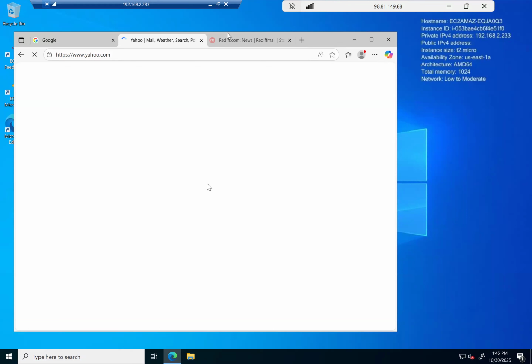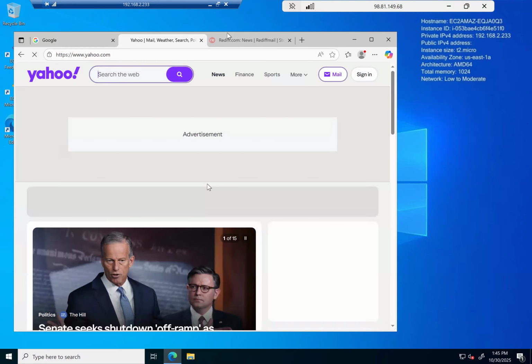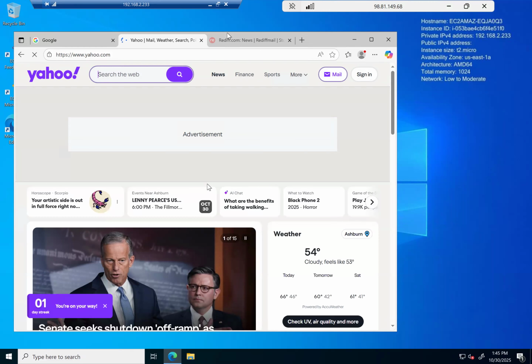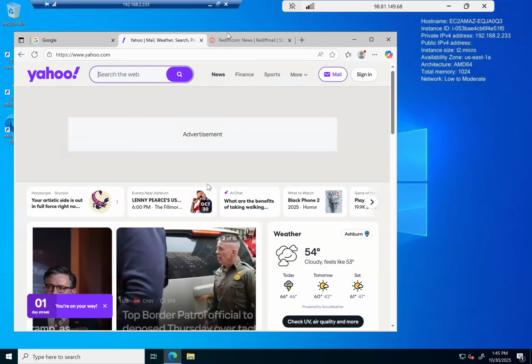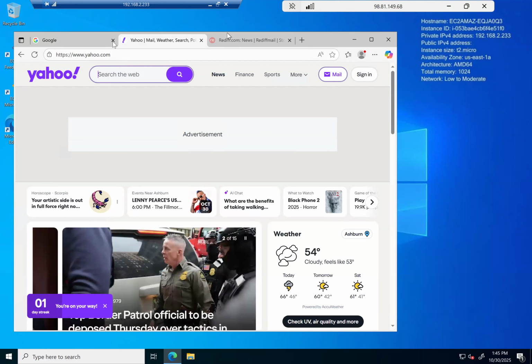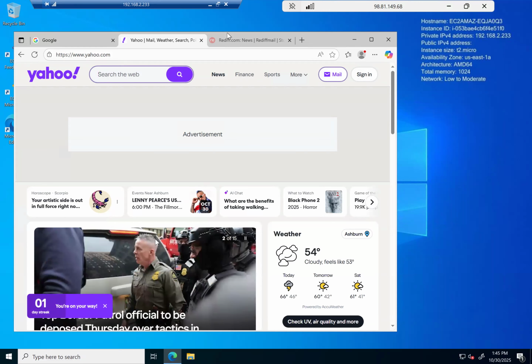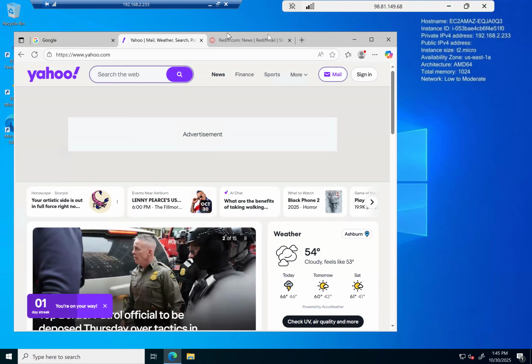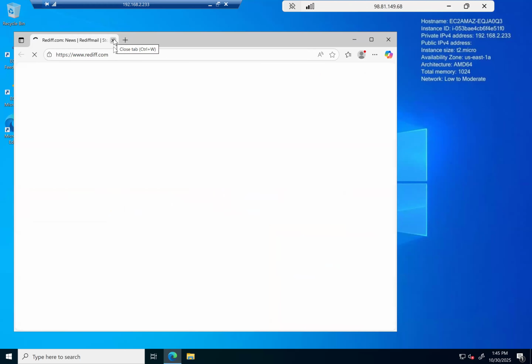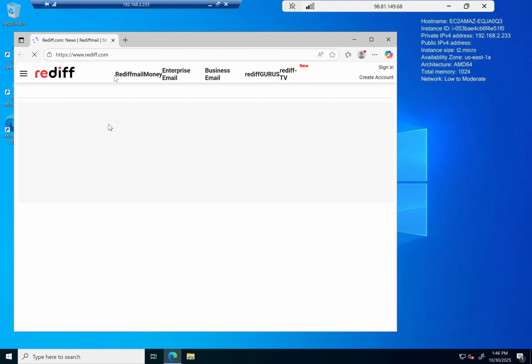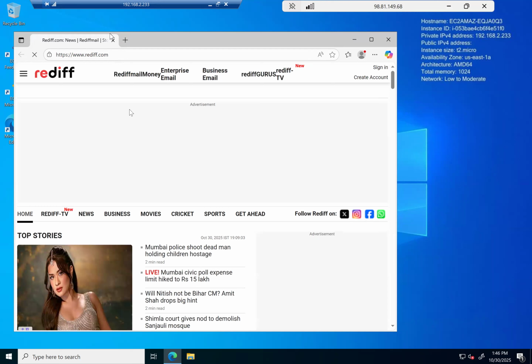Every company will maintain private subnets, and NAT gateway is the mandatory thing to share internet with the private subnet instances. So here we can observe in the private subnet instances, we can browse the internet. The moment I delete or deactivate the NAT gateway, the private subnet instances will not get the internet again. That we will also verify. So here we are able to browse Rediff, right?